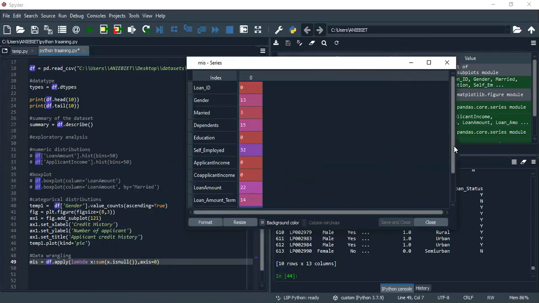Can we all see this? So what exactly did it print for us? Are these the missing items? Yes. As in the columns that have missing items? Yes. So it's bringing all columns. Those ones where you see 0 are where there are no missing items. Wherever you see anything greater than 0, there are missing items there. So it's just specifying the number of missing items per column.